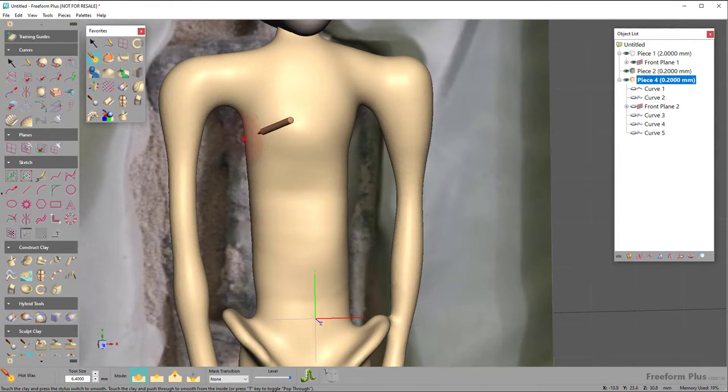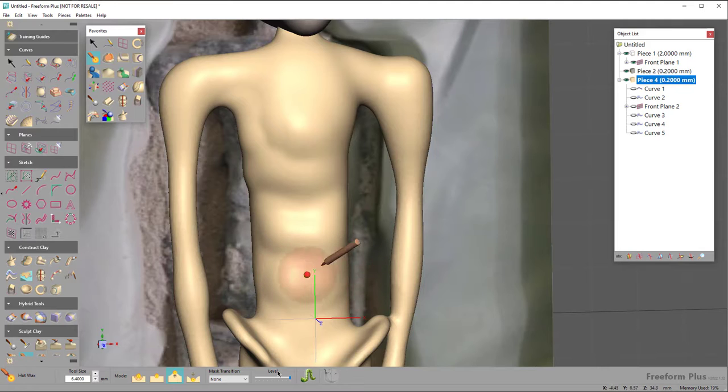Now over here, let's do the add material. It does have like some kind of like rib to it.